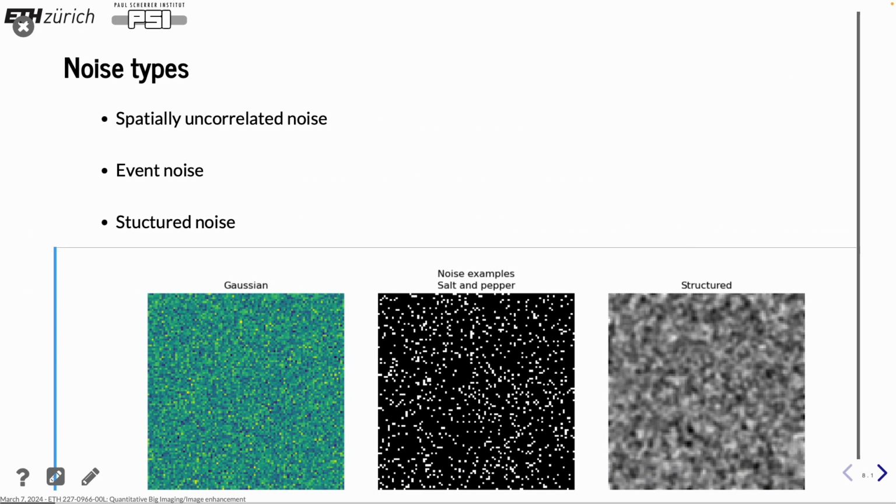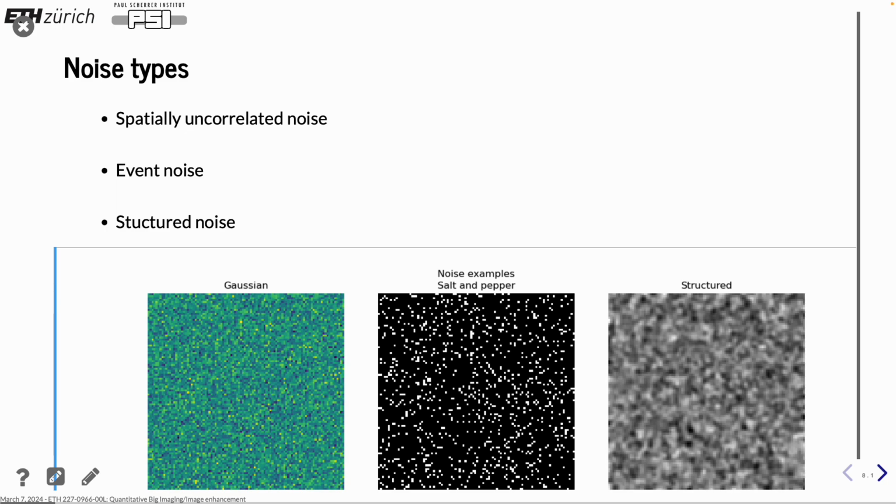There are different types of noise we can look at. First of all, a very simple one: every pixel has a statistical random distribution that is added to the information. So this is spatially uncorrelated. There is no connection between this pixel and the next pixel. It's happening randomly from pixel to pixel.